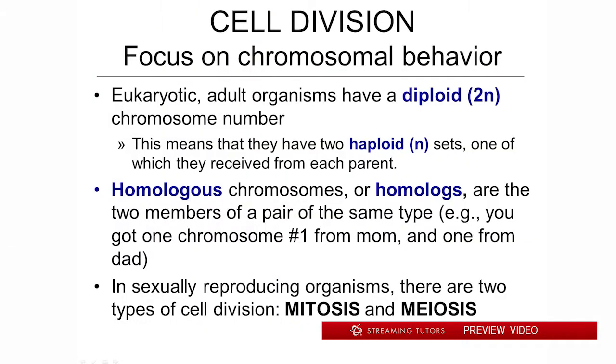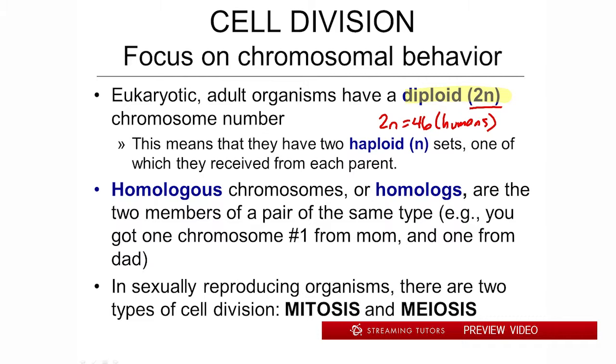Adult eukaryotic organisms, whether that be you or I, whether that be an adult pea plant, we have a diploid chromosome number. You may be familiar with the term diploid. Algebraically, diploid is 2n. We'll discuss that briefly in a moment. But that's the chromosome number. So in humans, 2n happens to equal 46. That really is not a magic number. Humans happen to have 46 chromosomes.